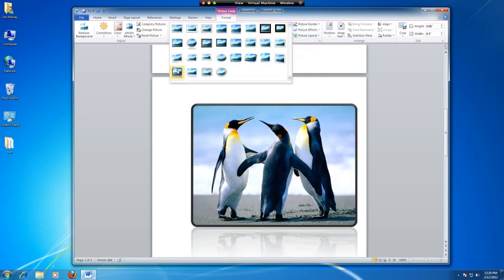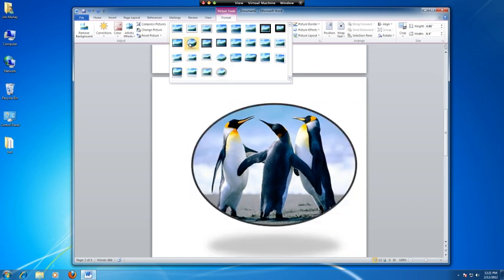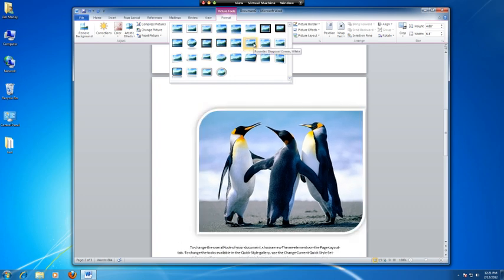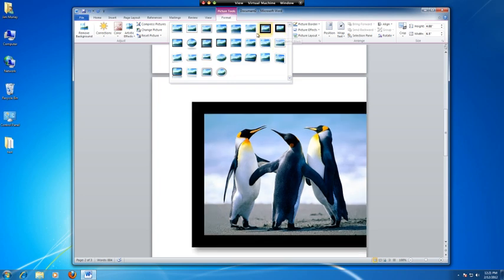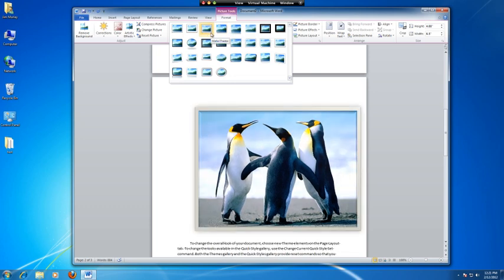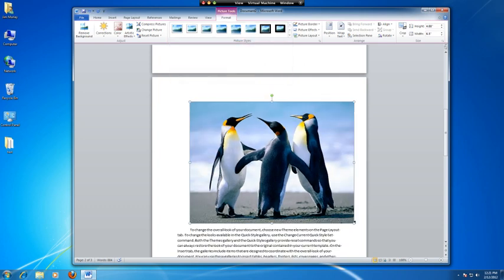So I can actually give mine a rounded edge and a mirrored look. So if you look down there, you can kind of see the picture reflected on the image. It just gives your pictures a better look to them on what you want them to look like. See, I don't really have to do a whole lot of photo editing at all. I can just choose whatever I want here. So, make your pictures look nice. Make them pop out at you or just look good on the page, however you want to do it. But there's a lot of different options that you have right here. Okay? Again, pay attention to the names. I may ask you to do certain names.